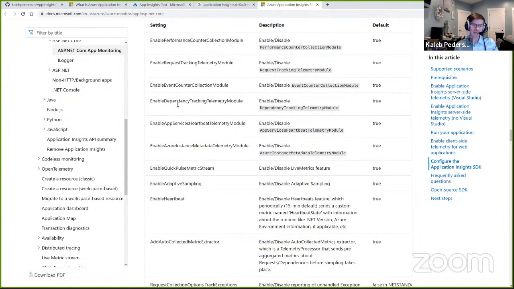Okay. And then there's some of these other modules here. I might come back to some of these, but know that those are the core ones. The last one that really matters is dependency tracking. Just because it says dependency tracking doesn't mean it's going to track everything. However, it does do a really good job at tracking the core things that you would expect to see in your application. So it tracks a number of the Azure components. It tracks your HTTP dependencies. So if I make a web request out using HTTP client, it's going to automatically track that without us doing anything at all.